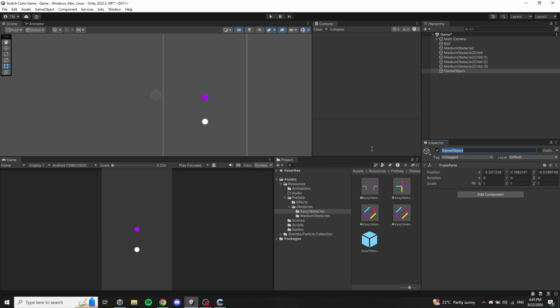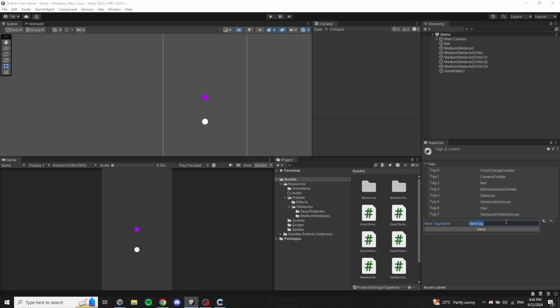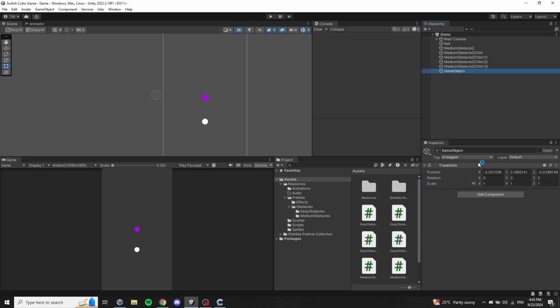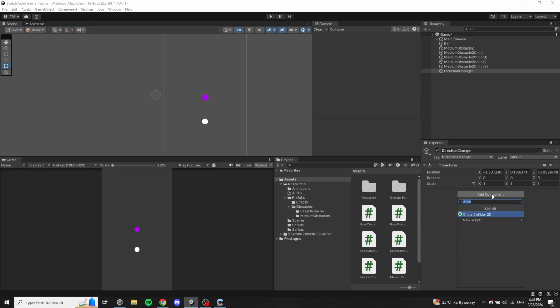We'll call this direction changer, and let's create a tag for this. We need a very small collider.